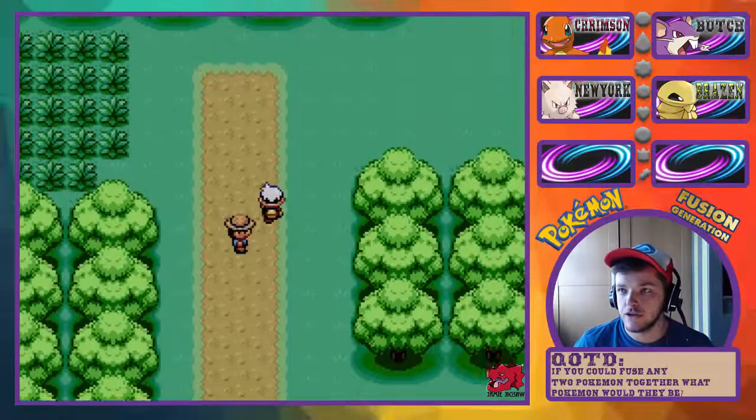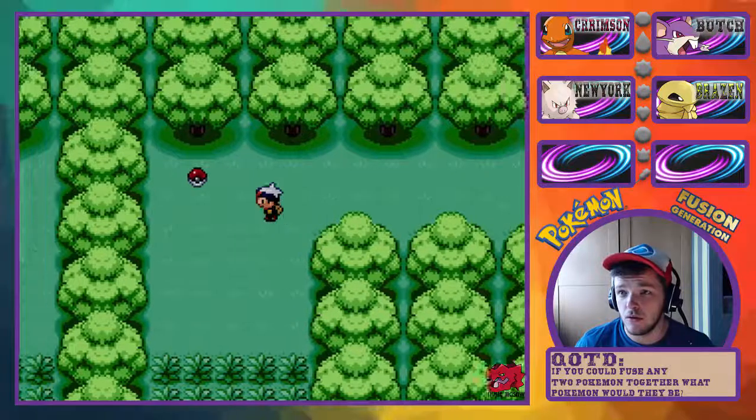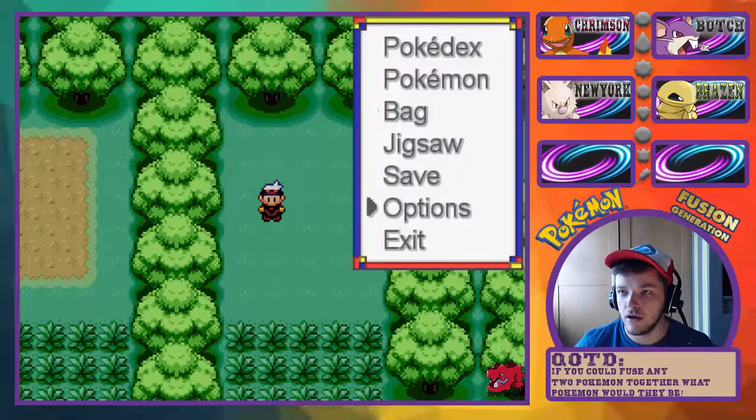So, we're going to finish making our way through this forest. Maybe we'll encounter Bill after. Wrong button. Got a potion. Not bad.